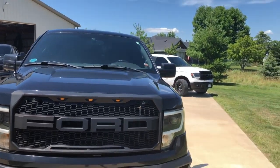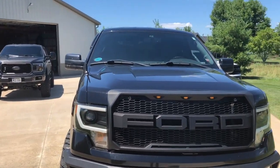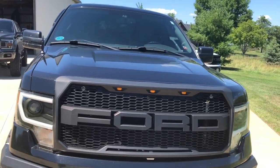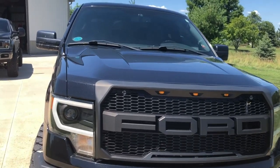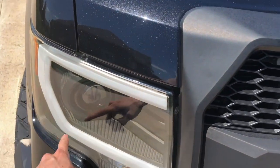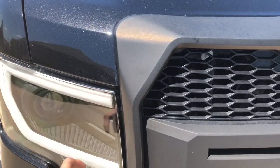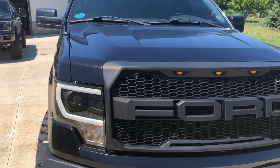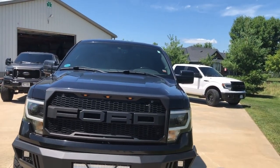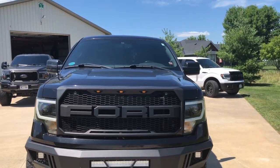I'm kind of done building this truck for the most part, but if I was to redo it, I know Alpha Rex does have a pretty sick headlight for this body truck. It goes like that, comes down, and ends right here, and you've actually got 4 LED bulbs, which is pretty neat. But at the same time it almost looks like there's too much going on, where this is more of just that clean, simple look, I think.